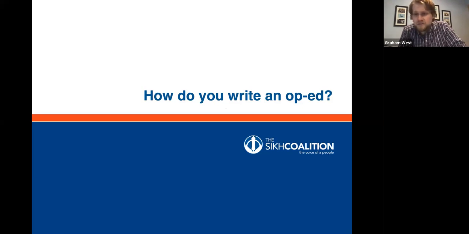The Sikh Coalition does a lot of programmatic work specifically in service of goals. We're an organization that's trying to end employment discrimination or create safer classrooms. But a big part of it is, if you reach out to me and say, hey, I really want to write about this issue, but I'm not sure what the outlet is, where to pitch it, I'm always happy to hop on the phone or send you an email back and say, for my money, I think it'd be good for you to reach out to this paper or that online magazine. That's something I'm super happy to help with.